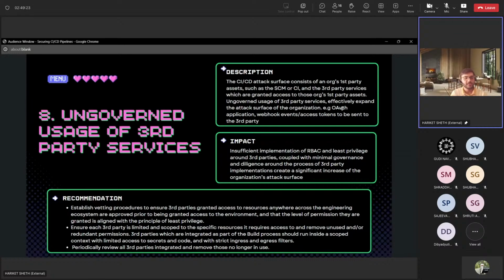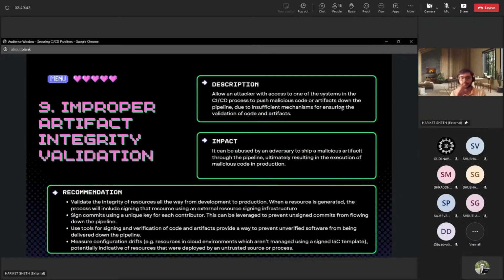And one of the major procedures is you can add these services in an artifact repository or something, so that whenever the version changes, you have to gain an approval before using that specific environment, or that level of permission is taken from the artifact repository. So that is one of the recommendations over there.